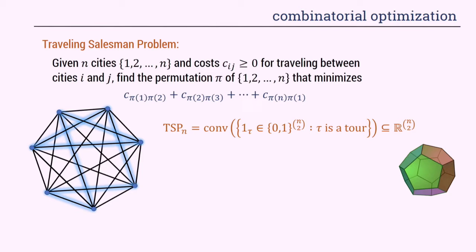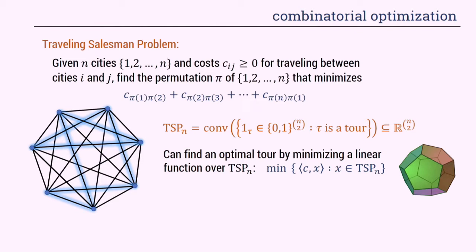Now, TSP is an NP-complete problem, but here we've written it as an optimization over a polytope. So, given the costs, it's not hard to check that the optimal solution is the minimization of this linear functional over the TSP polytope. And so now you can ask, why doesn't this prove that P is equal to NP if we have efficient algorithms for linear programming?